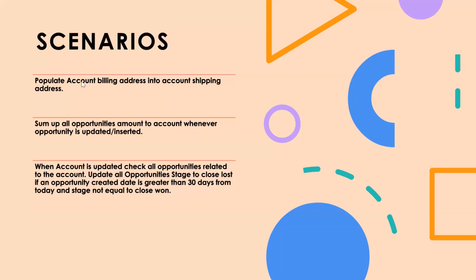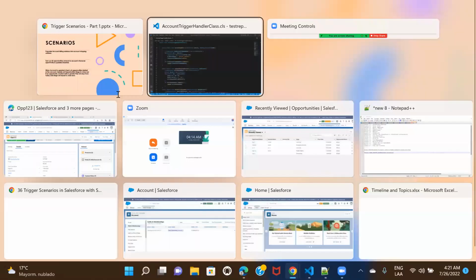For this particular logic, first of all, I'll write a function in the trigger handler class, and then I will call that method in my before event, either before insert or before update, wherever we want. We can also call it in both events, so that your logic will run on update and also on insert. I'll just move back to VS Code.